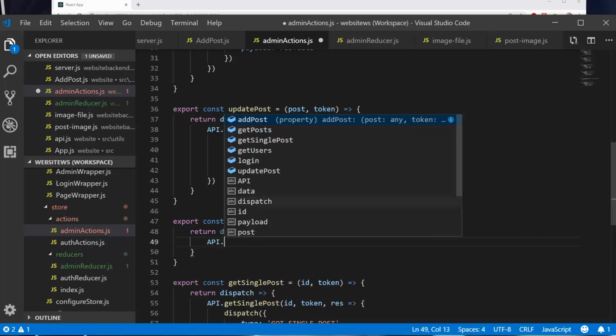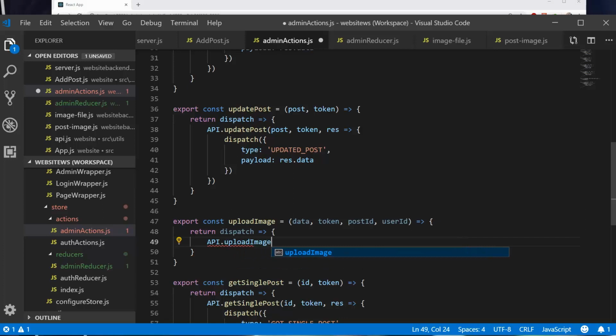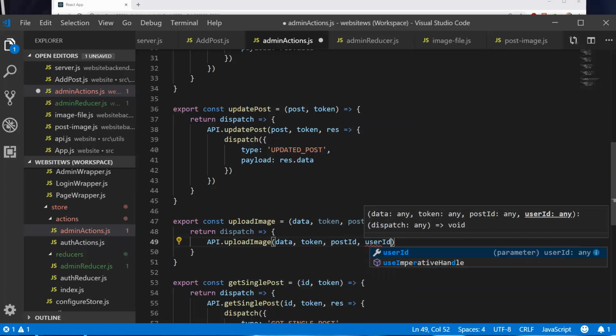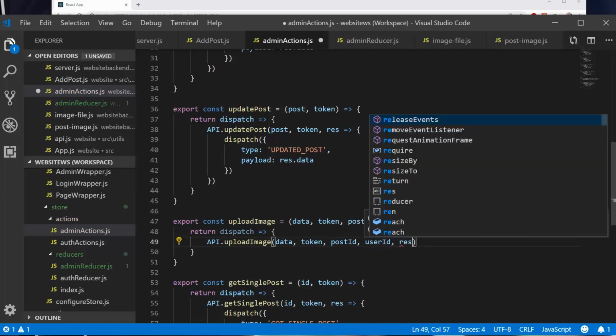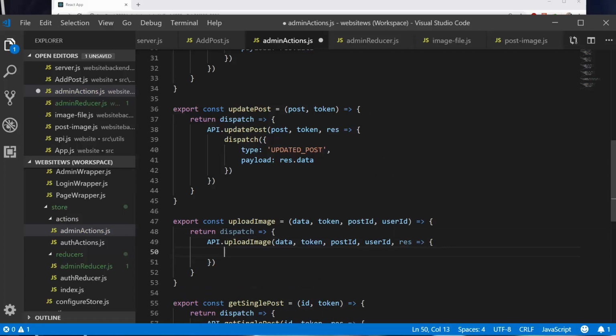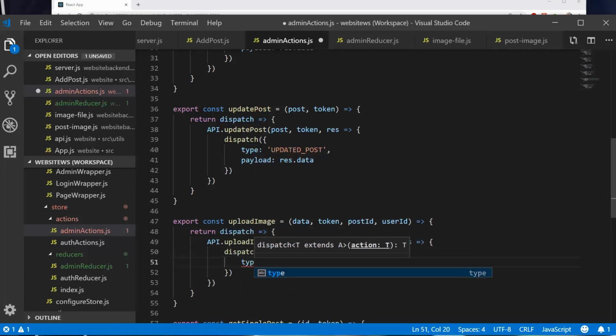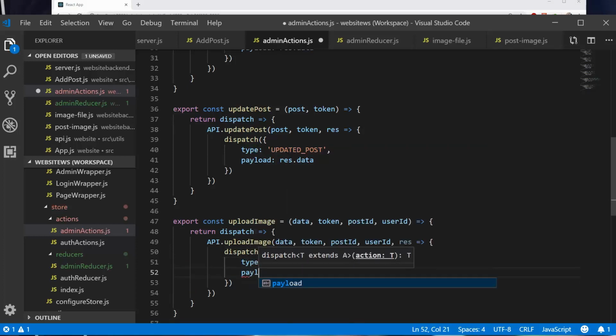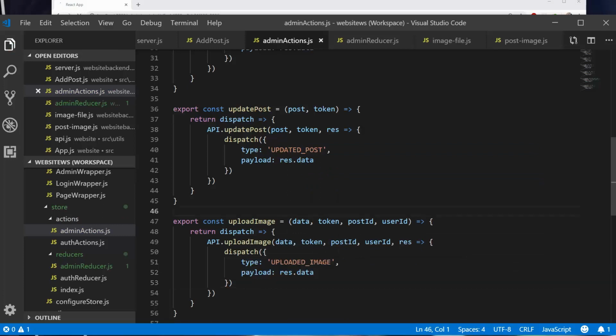We're going to call API.uploadImage with data, token, post ID, user ID, and res. When it's done, we're going to dispatch type UPLOADED_IMAGE, and then the payload is going to be res.data. This is going to be the actual image itself.